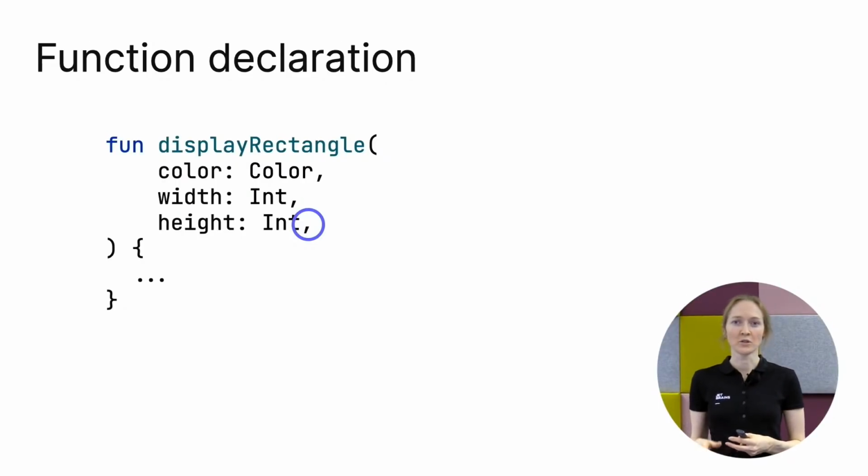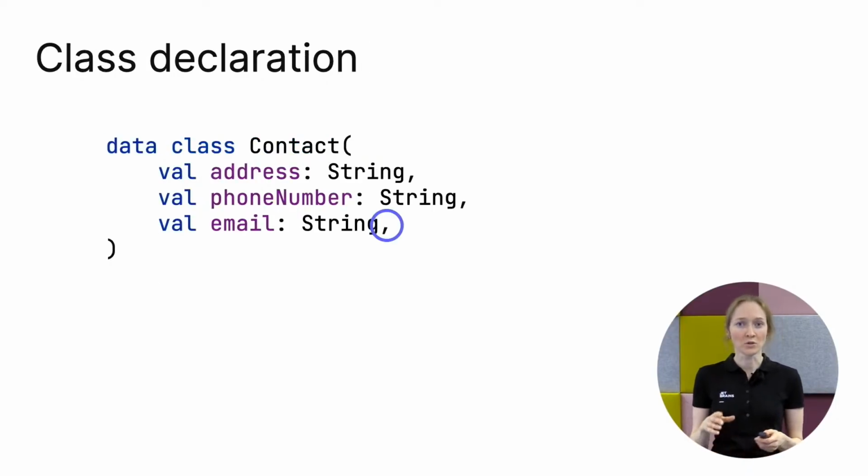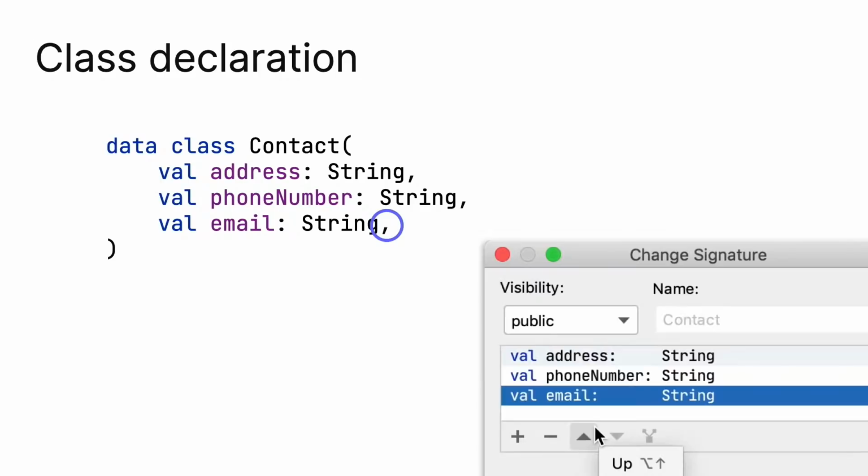Note, however, that if you want to refactor a function or a class declaration, we recommend not swapping the lines, but rather using the change signature automatic refactoring provided by IntelliJ IDEA or Android Studio. When you use change signature, all the usages are correctly modified for you. You are protected from forgetting to swap the actual arguments, especially if the types are the same. So please use automatic refactorings.